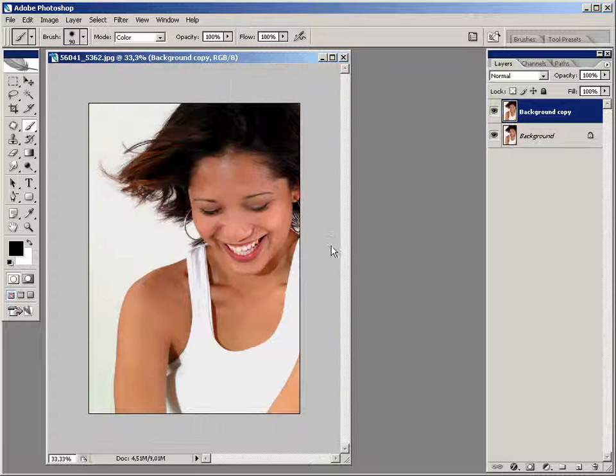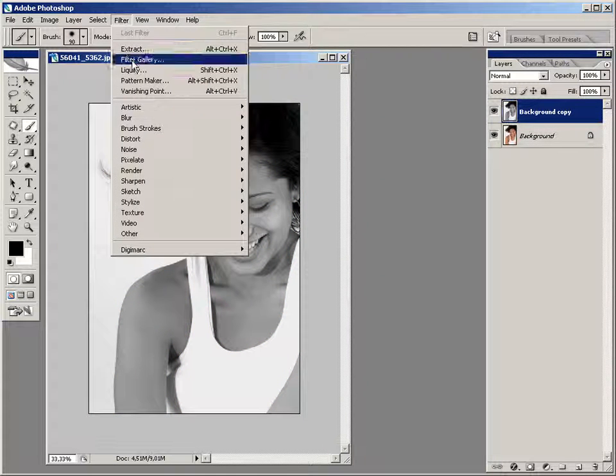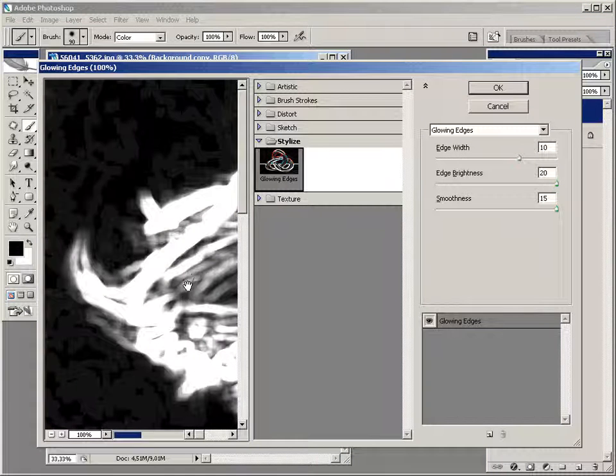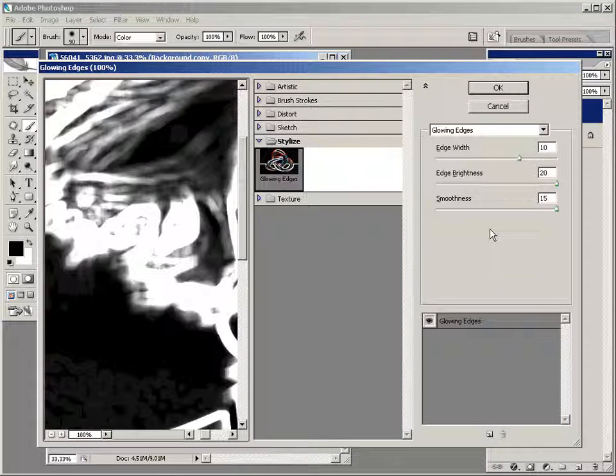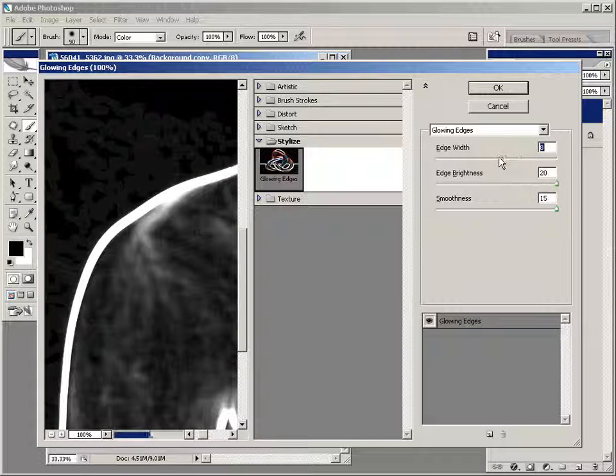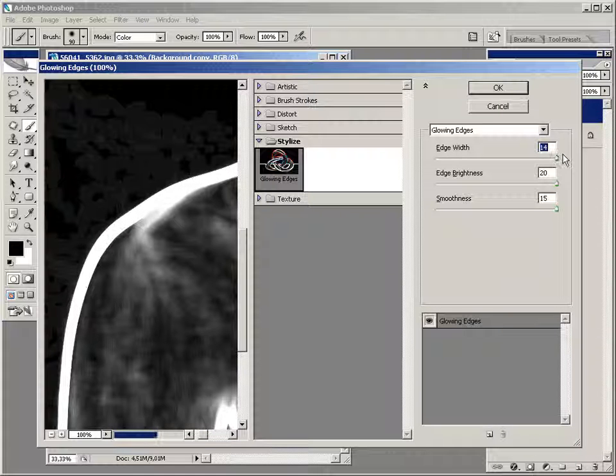But before that, we can just desaturate the image, so press Ctrl-Shift-U on the keyboard. Then go to Filter, Stylize, Glowing Edges, and set the smoothness to the maximum and edge brightness to the maximum, and you can experiment with edge width.